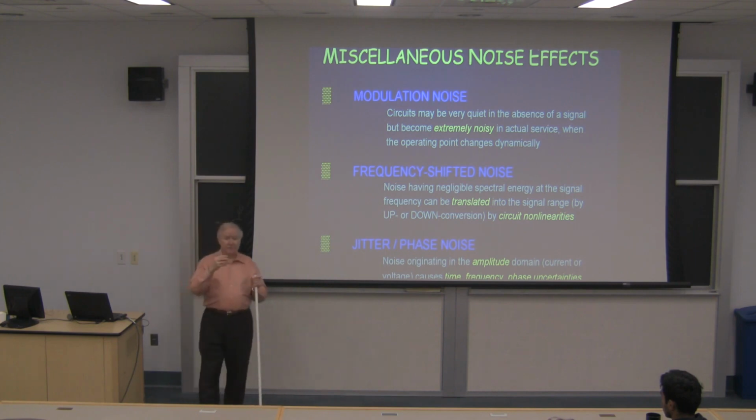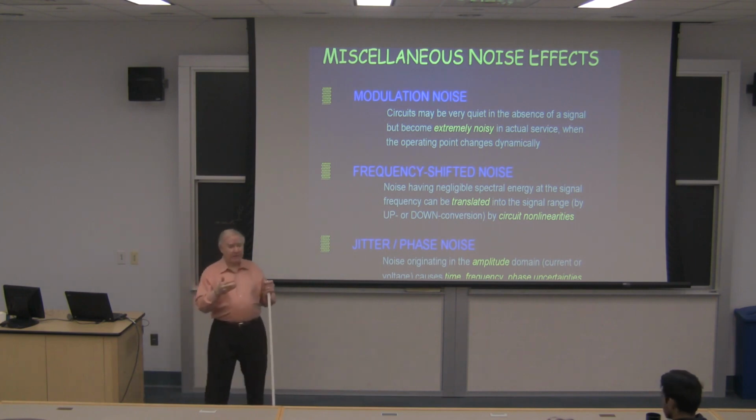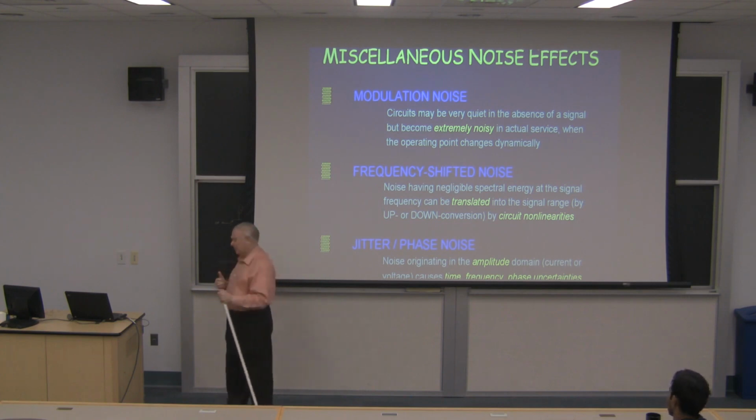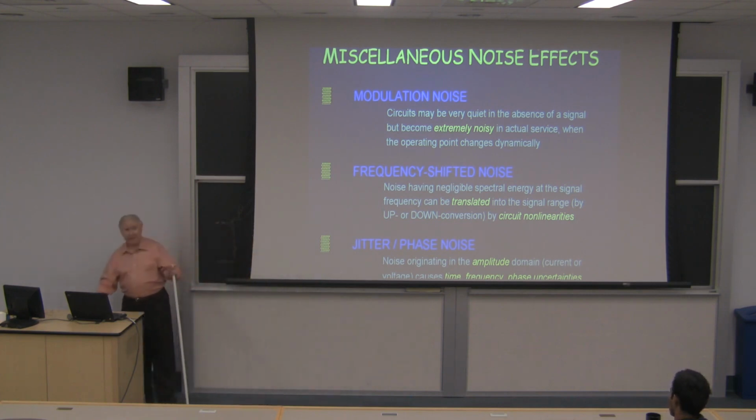It's particularly troublesome with VGAs, variable gain amplifiers, because almost inevitably, although actually not quite so, you need to make reference to the nonlinearity of devices. And as those devices move through their nonlinear ranges, their noise contribution varies. I'll show you a good example of that a bit later, if we ever get there.